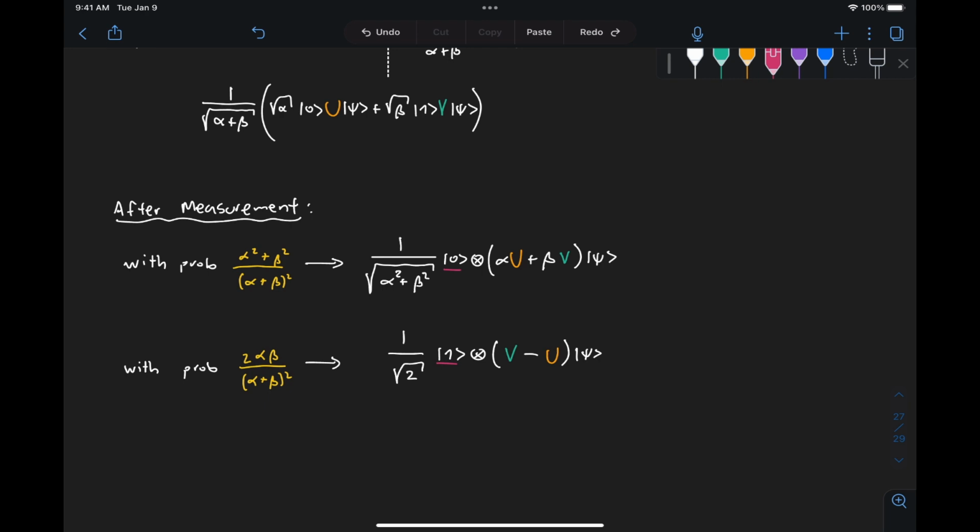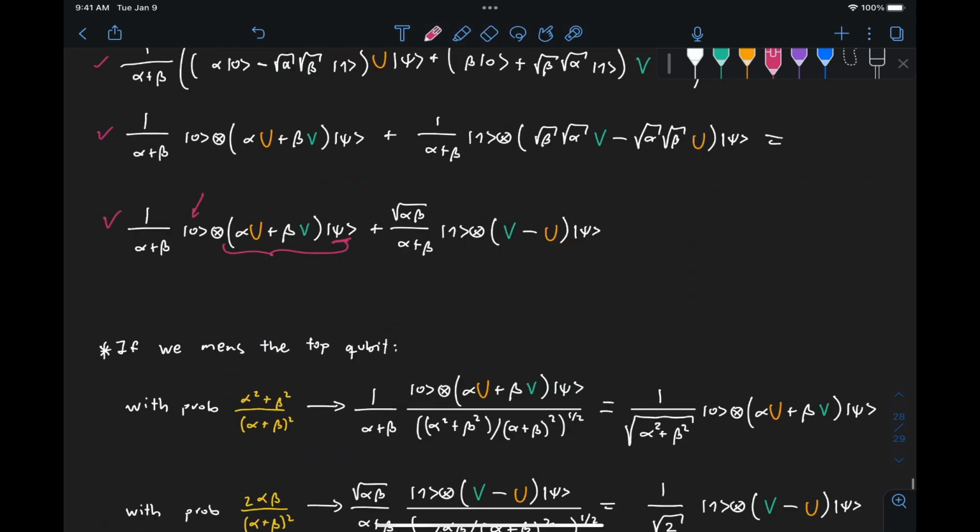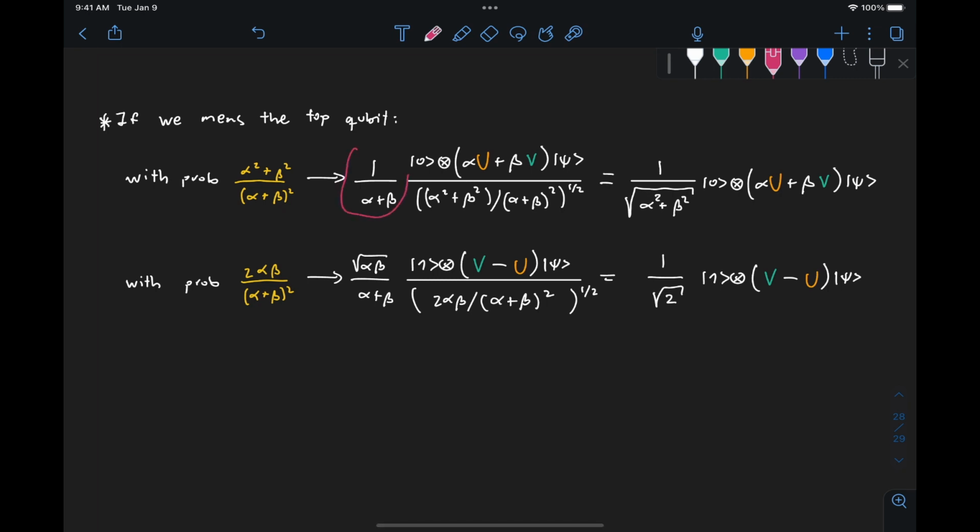It's basically just taking that output state we had over here and dividing by the probability amplitude of obtaining the state, and same here. The details of that normalization are here. So here we have the state we had before measurement, and this is just taking the square root of the probability of finding that state, and then same here at the bottom. This was the portion of the state pre-measurement, and then down here is the normalization, which is just the square root of that probability, and that gives us our normalized states if we measure 0 or 1. Okay, so that's it. So let's now go ahead and implement that circuit in PennyLane.